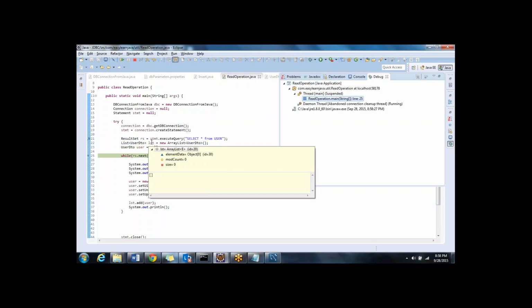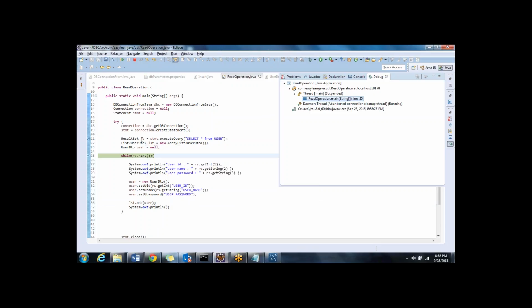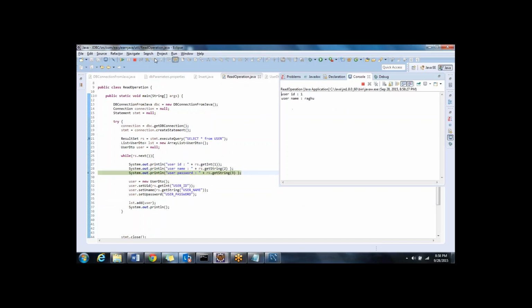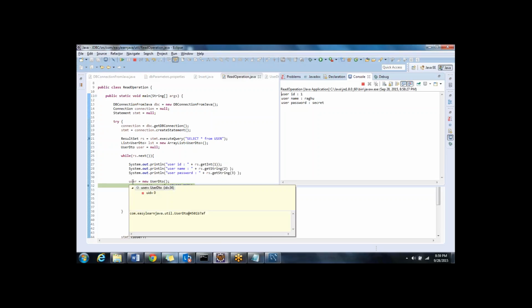Now what is the list? lst size is 0. User object is null. So I'm just trying to print one Raghu secret here using lines 27, 28 and 29. But my next criteria is to insert the same old data into the user object. Now if I execute line number 31, the user ID is 0, username null, user password null again. Well and good.